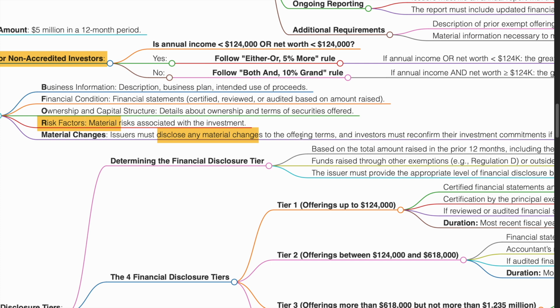Are these things that a reasonable person would first of all want to know or indeed even need to know? And if so, and if they knew these things, might they reconsider doing the investment in the first place? So that's how you really need to think about it. I think the stereotypical textbook example is obviously that it turns out that one of the founders had some sort of a charge against him for some sort of securities fraud, for instance. There was no conviction, but they were charged with securities fraud.